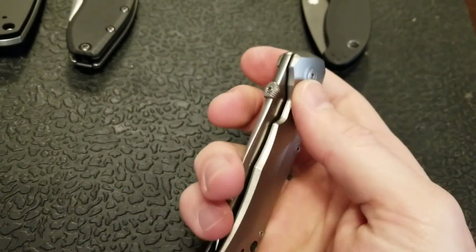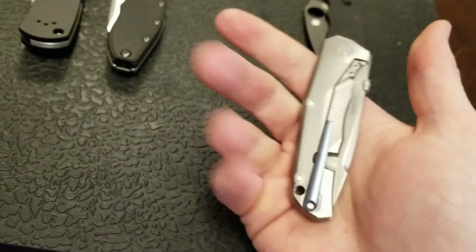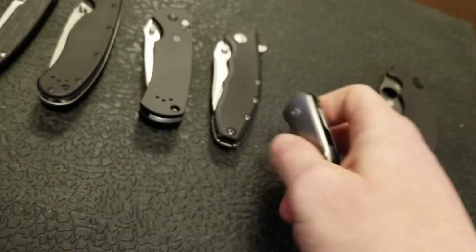Next mechanism you might see, I'm going to relate this more to the thumb disc style opener, but it's just kind of a piece of metal that's sitting on top of the blade, and you see that every now and then. This is also a frame lock. So I should have covered that in the ZT.